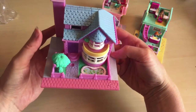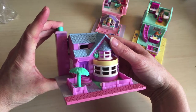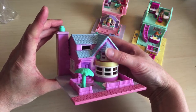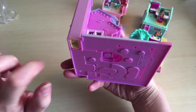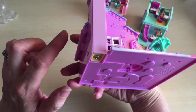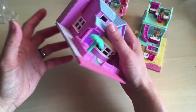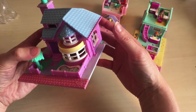And then this one here is a house. It used to light up when you pushed here. There was like multiple settings, and there's like a battery in here. I'll probably need to remove the battery if it's still in there, because it's probably leaked and ruined the electronics. Definitely doesn't work anymore, but it turned lights on inside. There's a light up house.